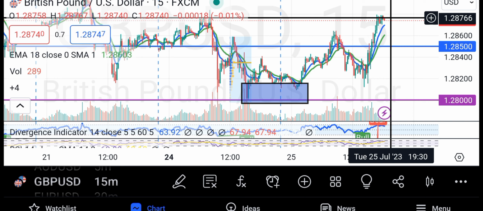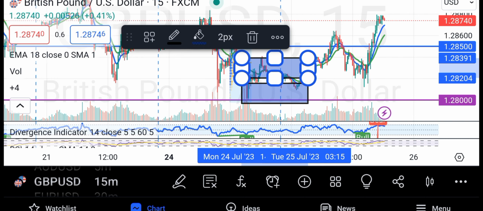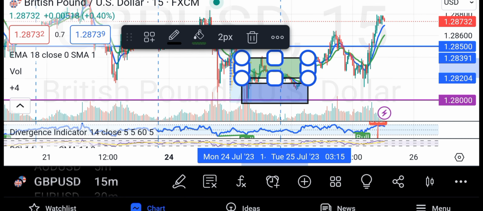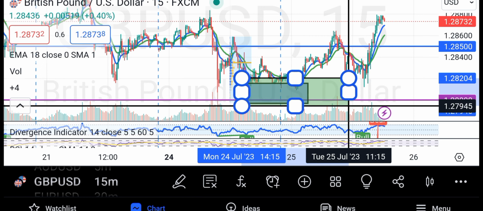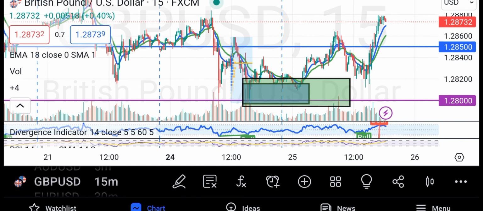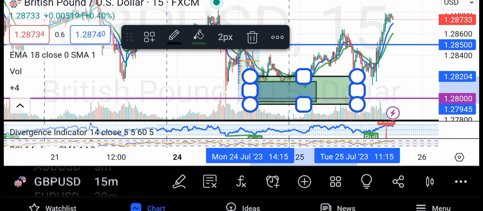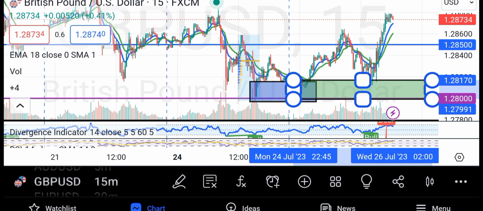So let me duplicate this. Let's clone it. It's being cloned now. Let me change the color so we can relate with what I'm saying. Okay, sorry guys. Okay, so this is the top.